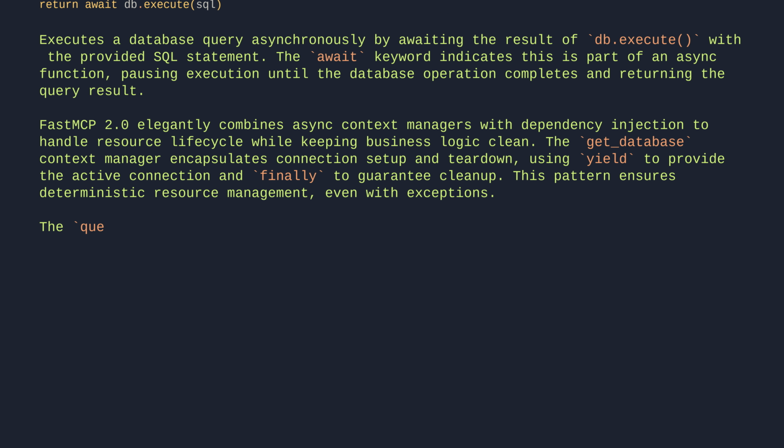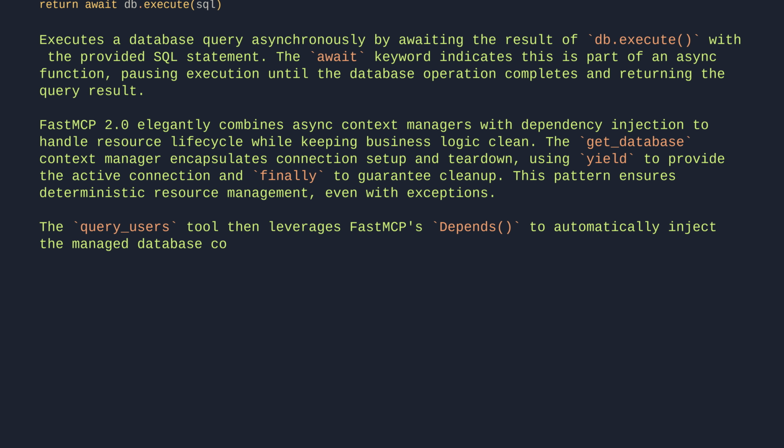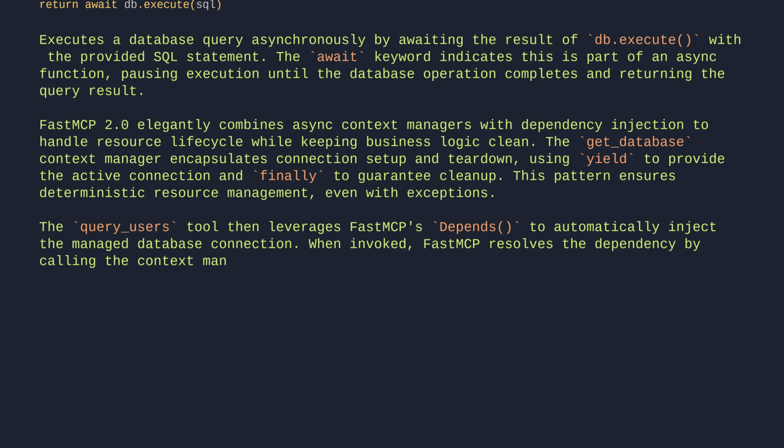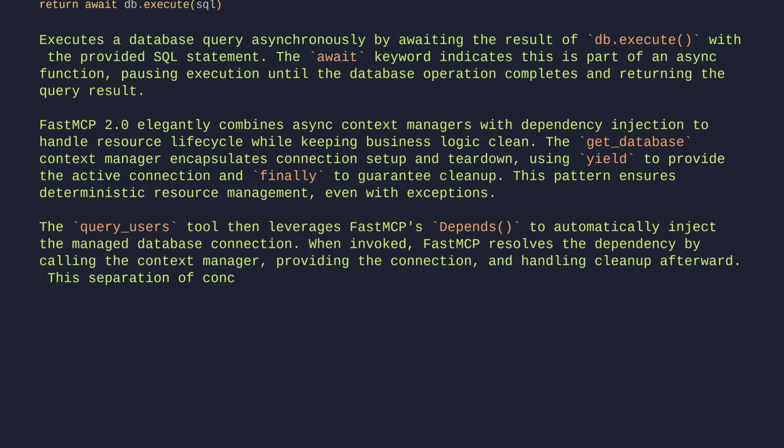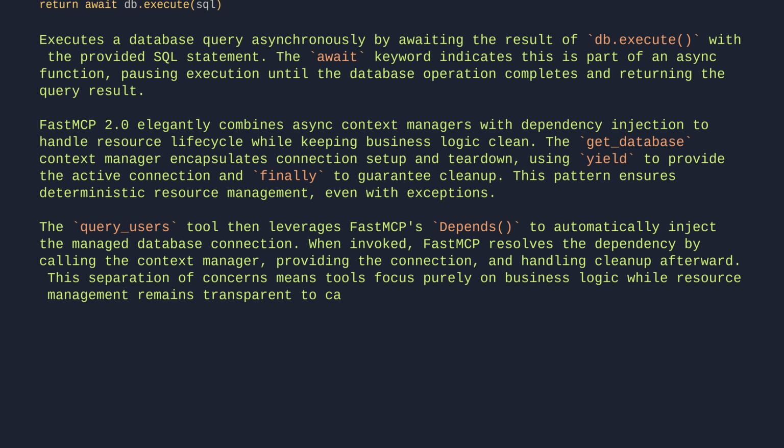The query_users tool then leverages FastMCP's Depends to automatically inject the managed database connection. When invoked, FastMCP resolves the dependency by calling the context manager, providing the connection, and handling cleanup afterward. This separation of concerns means tools focus purely on business logic, while resource management remains transparent to callers.